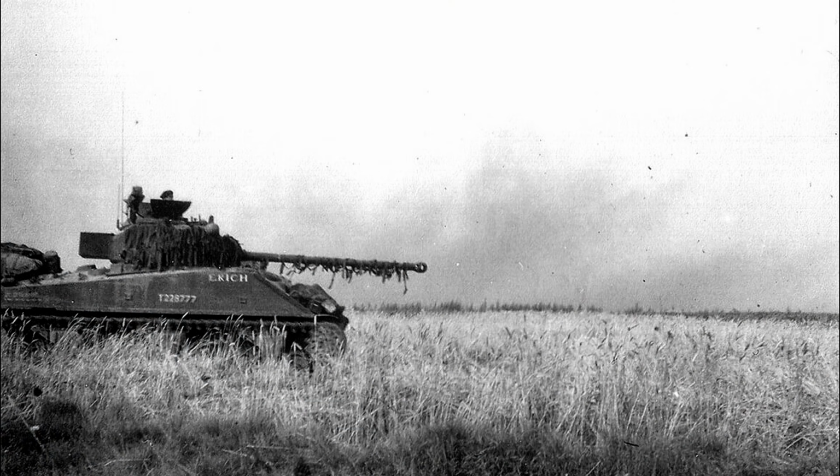When the vehicle entered active deployment, its rearmed configuration quickly demonstrated a level of capability absent from earlier medium tanks. The 17-pounder's penetration performance allowed engagement at ranges where the standard tank gun struggled, altering encounter dynamics across open fields and built-up positions alike. This transformation meant formations containing even a small number of converted vehicles could respond to threats previously handled only by dedicated tank destroyers or towed anti-tank guns. The battlefield effect was both immediate and measurable.